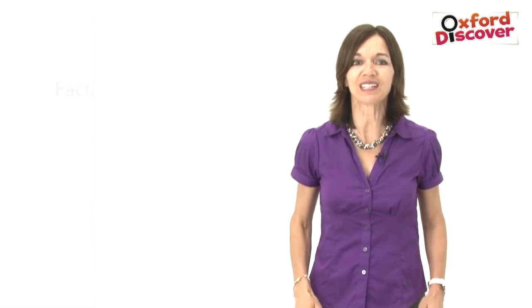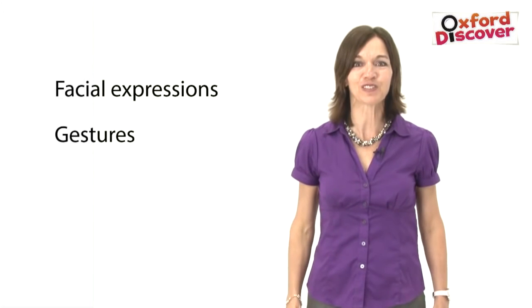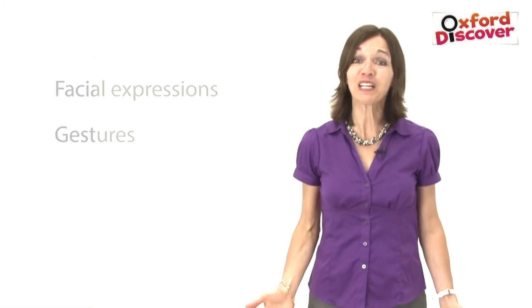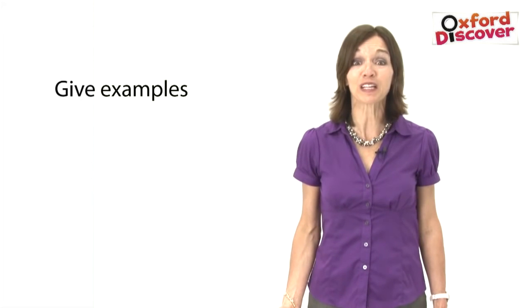When we speak, we can also use our whole body to communicate. Help your students to see how their facial expressions and their gestures affect what they say. There are many drama games that help students to be more aware of the way they're moving and communicating. Give students some examples of some different kinds of facial expressions and gestures. Ask students, what are you trying to say when you stand like this? Or like this? Or like this?